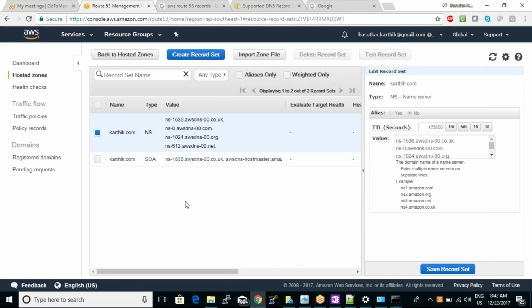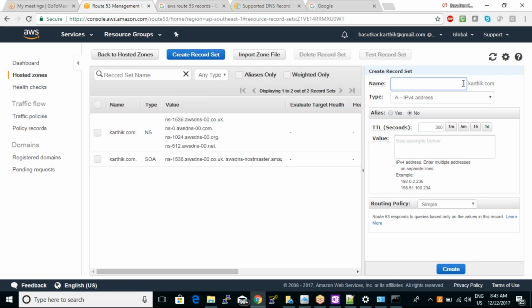Now, let me create a record for this karthik.com. I'll click on create record, and I'm trying to create a record for only karthik.com, so here you don't keep any subdomain names.